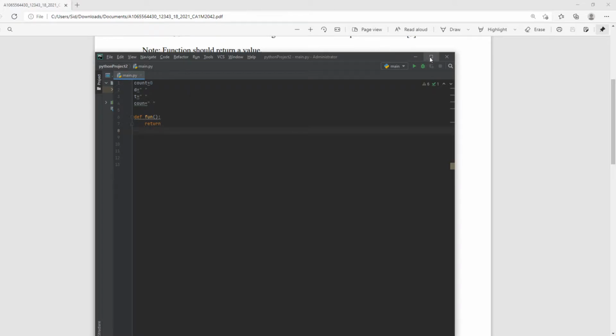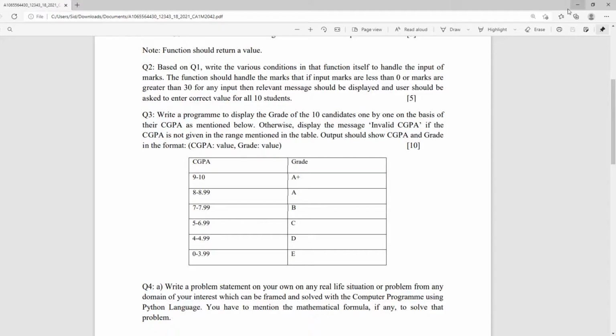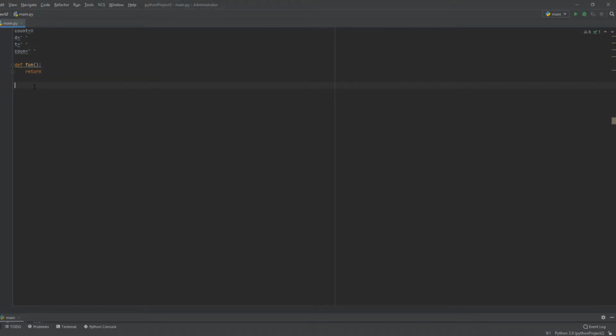The next thing we're going to do is define a variable like x. We have to iterate 10 times, because there are 10 candidates. So let's go for i in range 0 to 10, because we have to iterate 10 times, and that's what we're going to be doing.